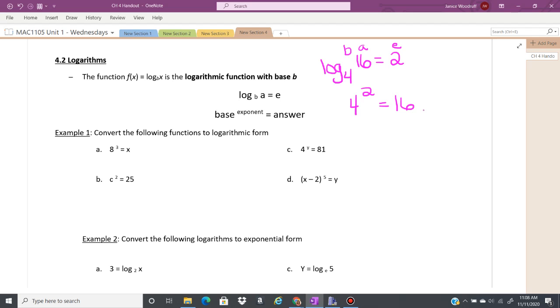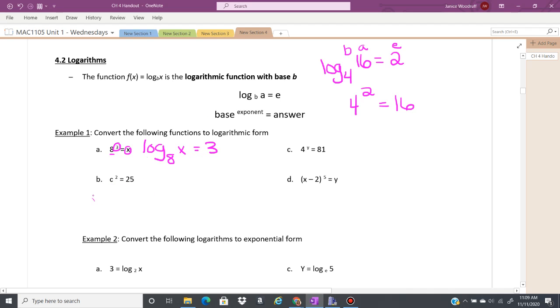So for the first example, if we look at A, B, C, and D, we're converting an exponential function to logarithmic form. So we would say log, and then the base of a logarithm, which is called a subscript, so it's just slightly lower than the actual line the log is on. That's your base of the exponential function. So log base b, a is the answer, so the answer is this x here. And then after that, that's E, the exponent of the function, 3. So we're not actually solving them yet. We're just rewriting them.